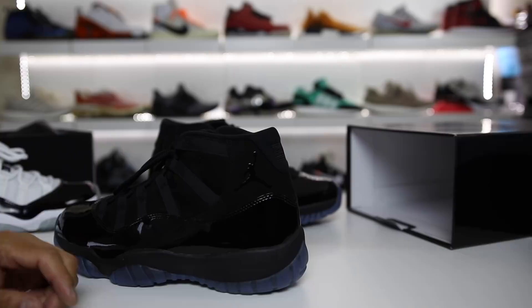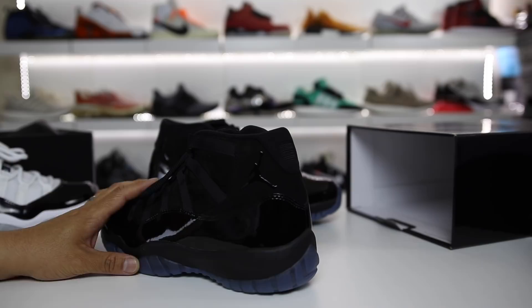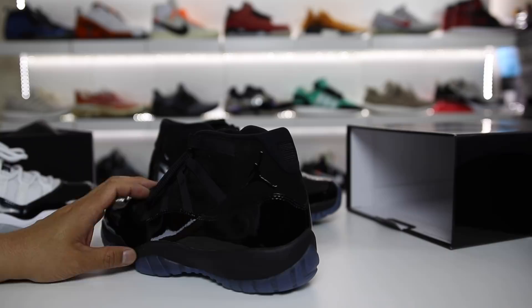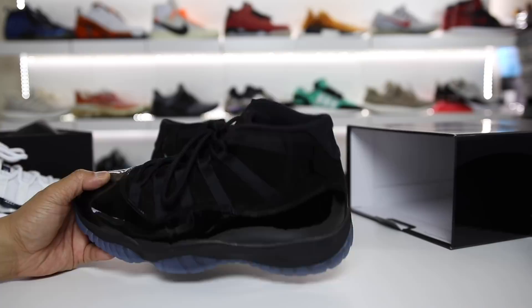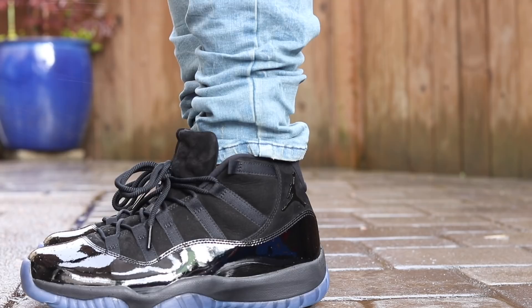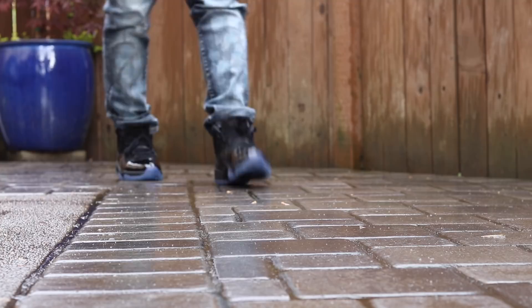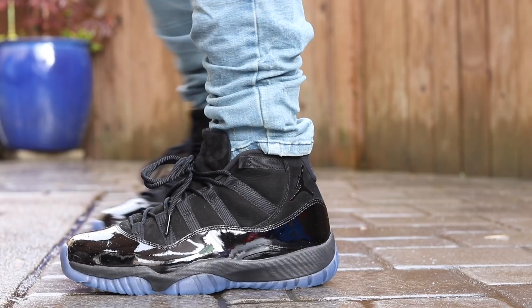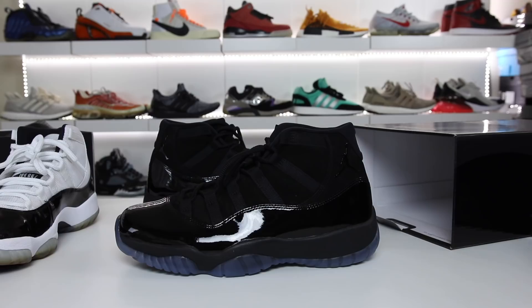The big subjective question is: is it worth buying the cap and gown Air Jordan 11s? If you're trying to buy for resale, honestly it's not going to be much money — retail is $250 and market price is already under $350. For me personally, yes, it's worth buying because I think it's a super dope pair of sneakers. It's a colorless shoe you can wear with everything. Sometimes you want your sneakers to be the only thing that pops, and other times you want your outfit to pop instead. I'm absolutely buying these for myself.